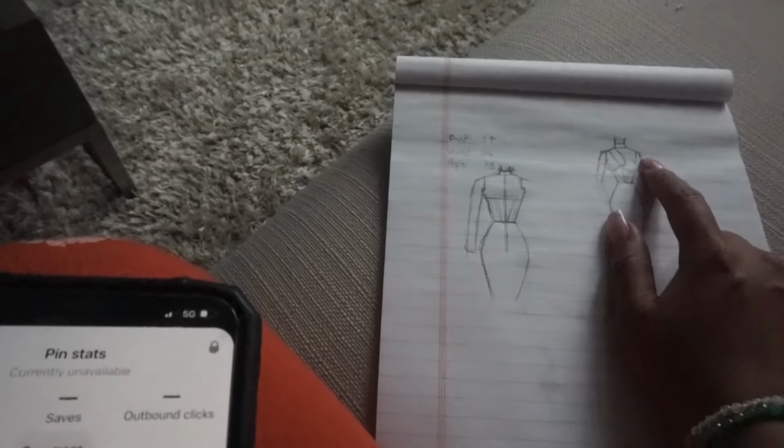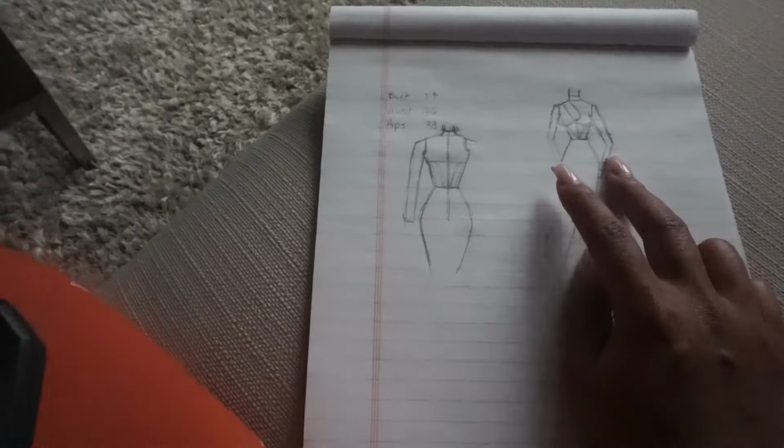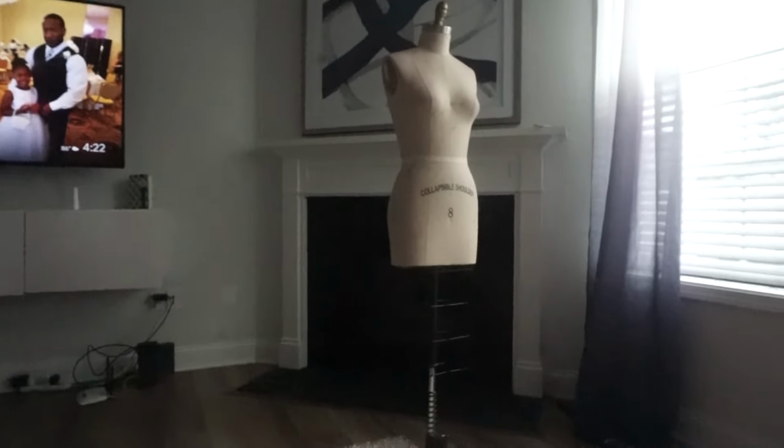And then I'm going to be adding some beading and rhinestone and stuff along on the dress as well. And then you'll see the mannequin's measurements here, 34, 26, 38. And this is our mannequin.